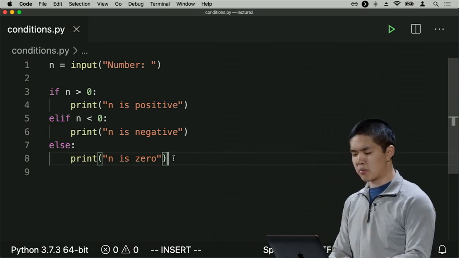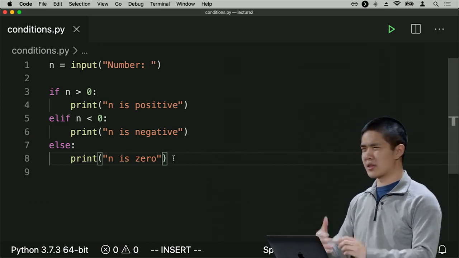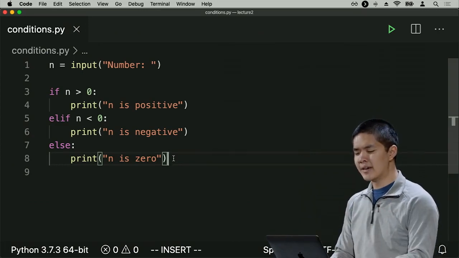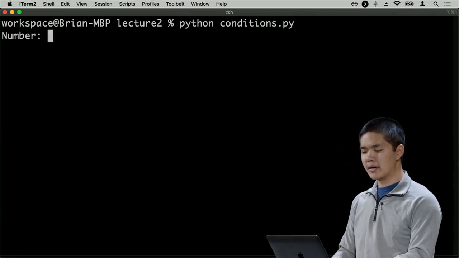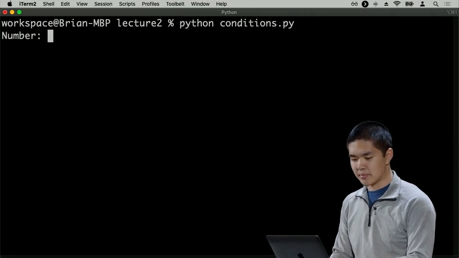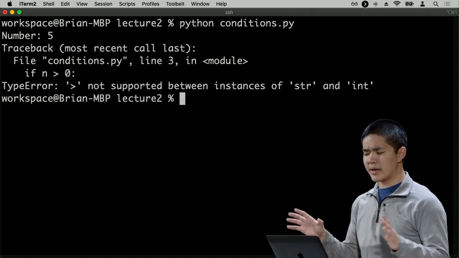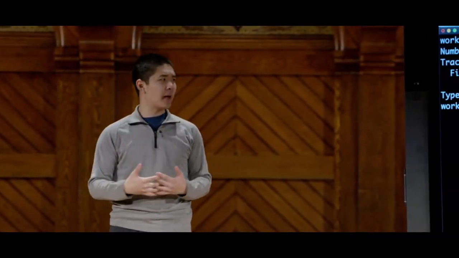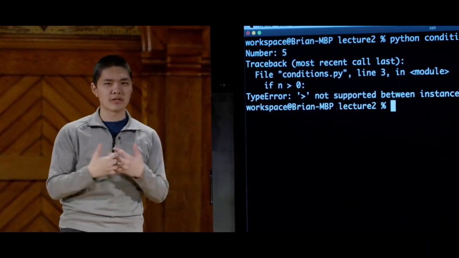And so we might like for this program to work, but watch what happens if I now try and run conditions.py. Even though logically in our heads and looking at it now, it probably seems pretty logical. If I run python conditions.py and type in a number, I'll type in the number 5, for example, just see what happens. All right, something weird just happened. And this is our very first Python exception, an error that happens because something didn't quite go right inside of our Python program. And over time, you'll begin to learn how to parse this exception and understand what it means and where to begin to debug.